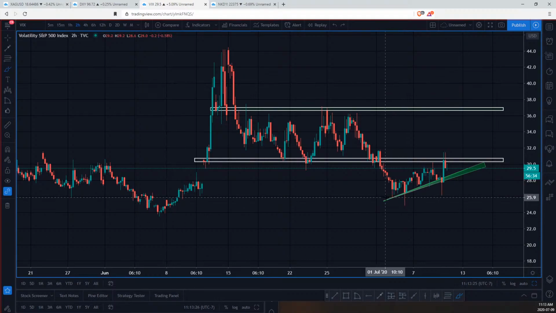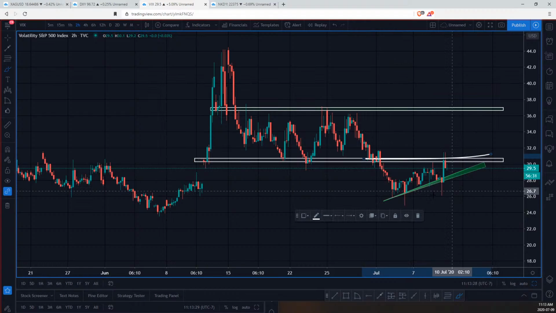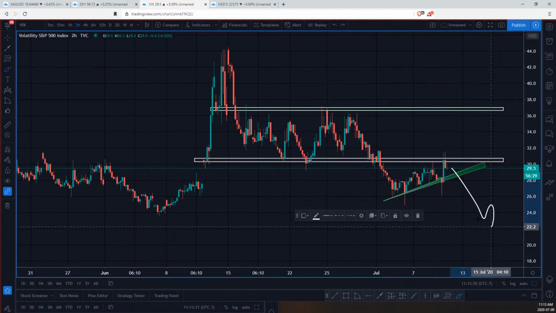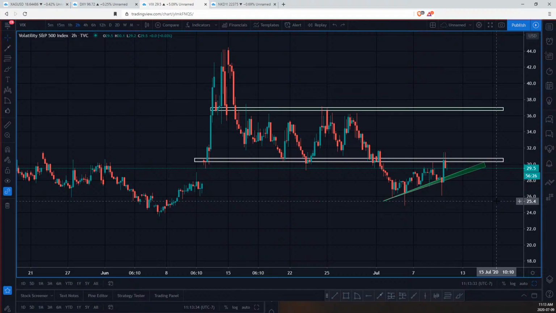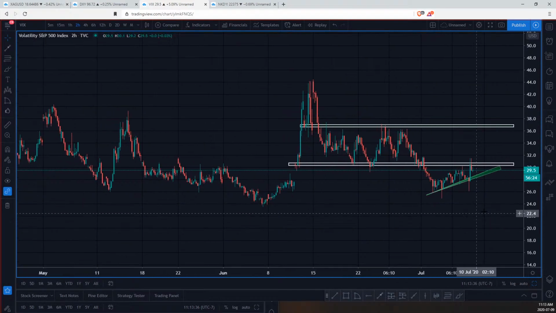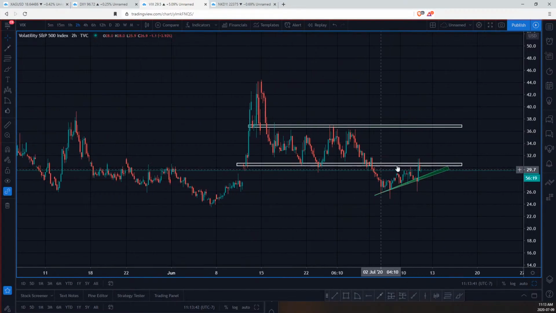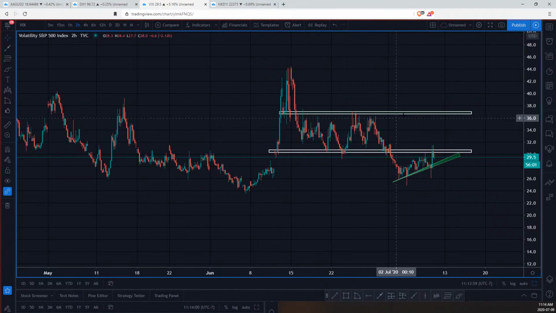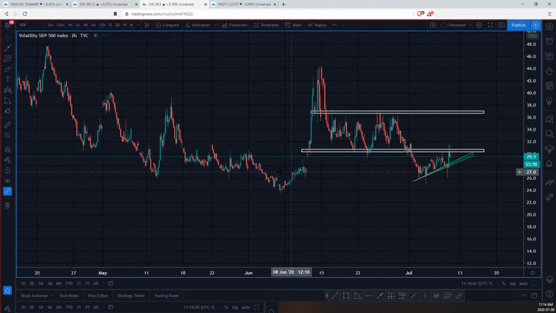But as the VIX is squeezing between the resistance and support, we're just waiting to see it hopefully drop down. That would be the best case scenario, because then we can continue our bias for risk on trades. But if it does move to the upside, if this does break the resistance and form a potential new level of support and start trading within the 37 to 30 range, that'd be a little bit worrying because the SPX is probably going to drop a little bit more. Might not want to be looking at BTC and alts for longs if it does really start to spike.